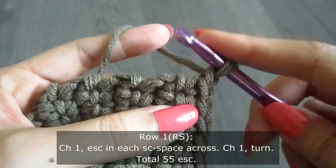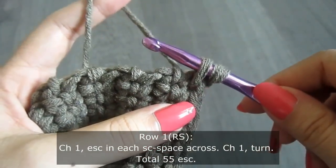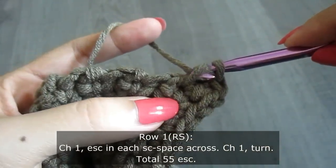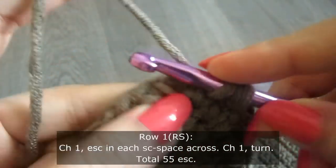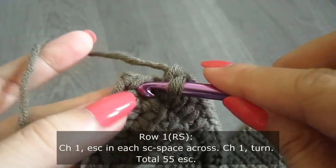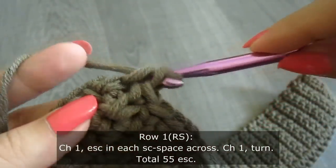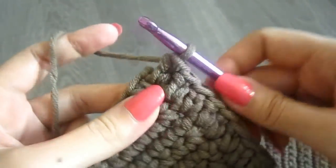Extended single crochet in each single crochet spaces across. So you have a total of 55 rows for the band, and for the body you should get a total of 55 extended single crochet. So just continue to make one extended single crochet in each space. And now I'm at the end of row. Okay, now I have a total of 55 extended single crochet.